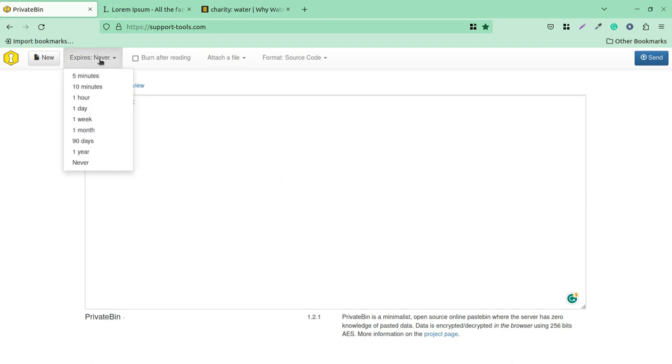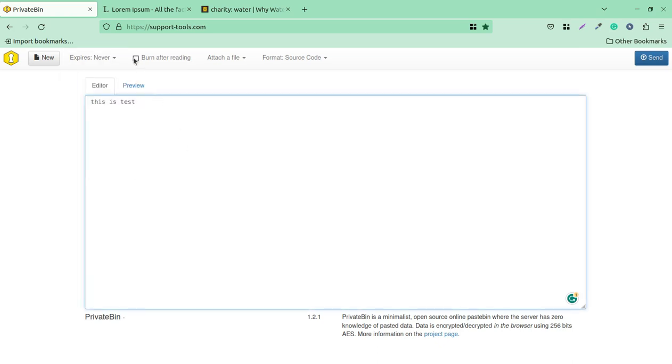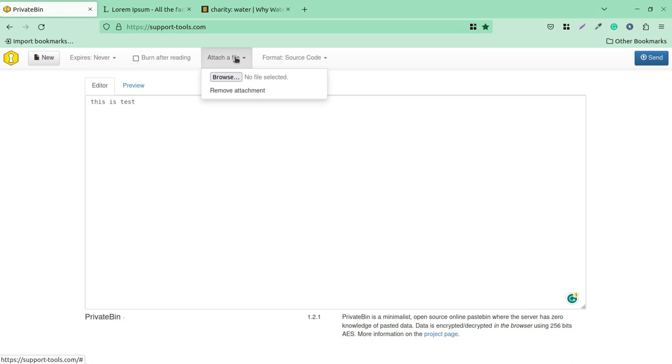And you can set the time when the shared file is going to expire, and you can even set burn after reading, so once it is opened, it will be destroyed after reading. And you can attach any file. Yes, no, not MP4 video files or audio files. I am talking about email files. Yes, you can attach email files. I am going to show you. So we can browse the files that we want to attach.